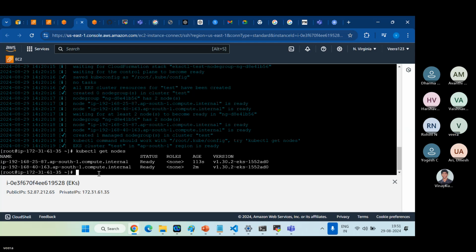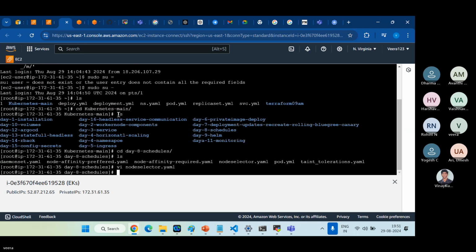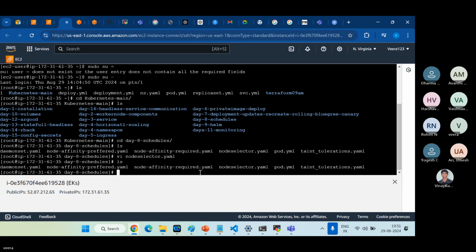So for example, vi node selector.yaml is the first method.